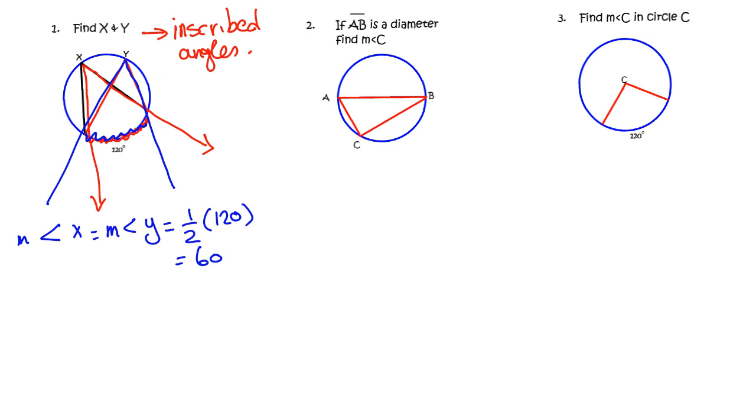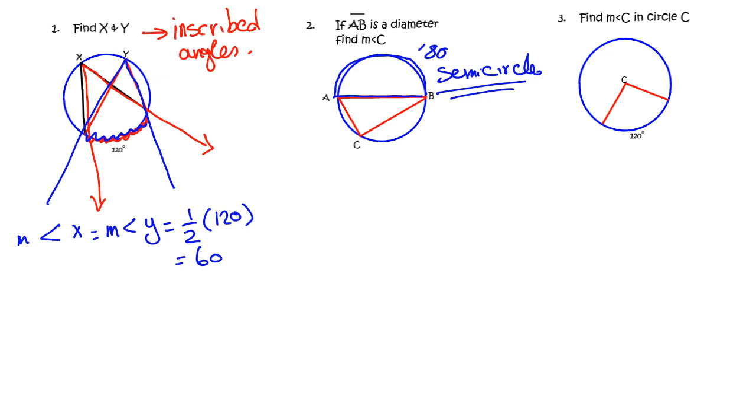Now, the following question, AB is a diameter of that circle. So AB is a diameter, which will make the measure of this arc, since it's a diameter, cut the circle in half. So this is 180. Now, it's 180, which means it's also a semicircle because it's half of your circle.